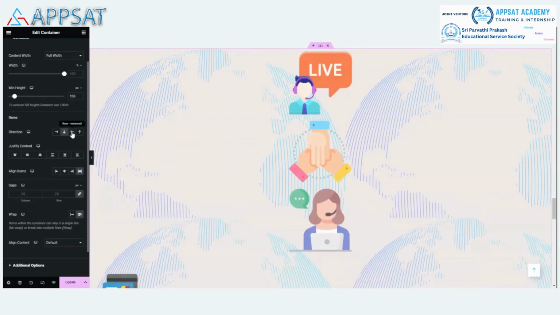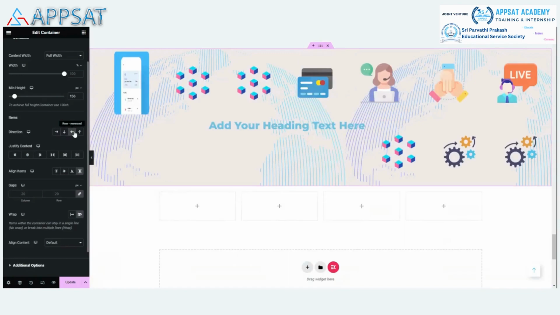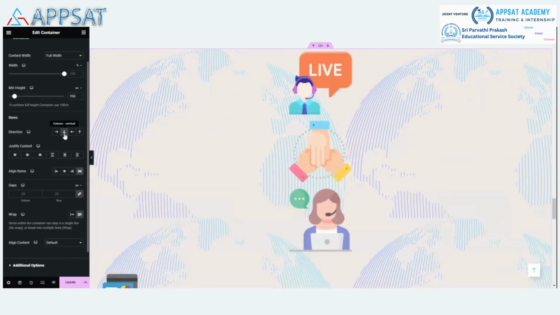And if you go for this option, right to left, this arrangement will happen based on the line. If there is a second line, the arrangement will go as per the line base, not the section base. But if you go for the vertical one, it goes for the section base, not by the line.